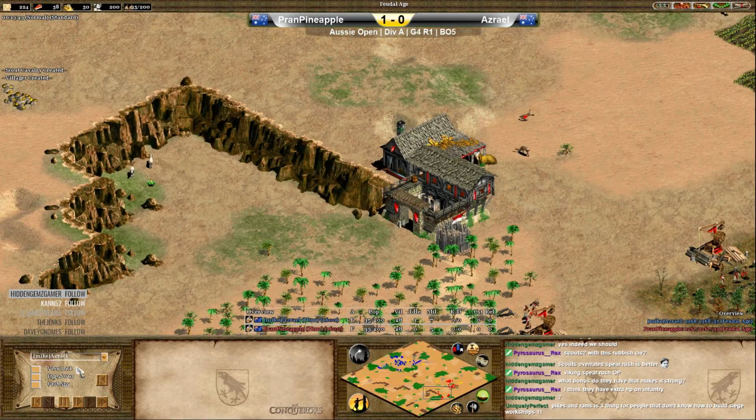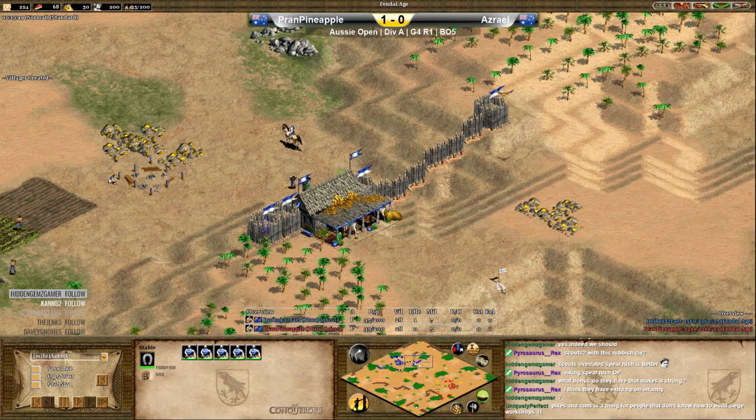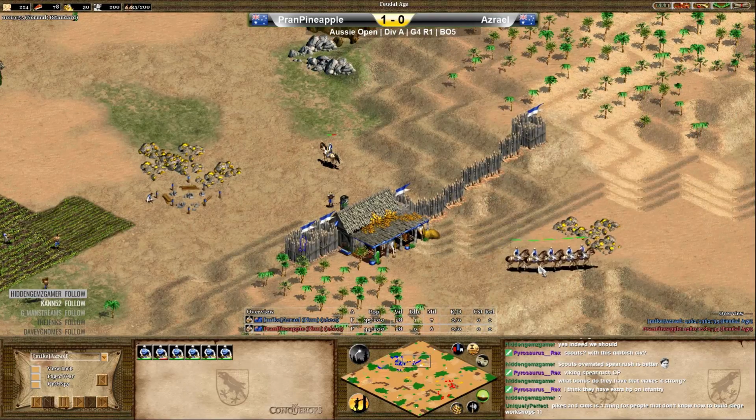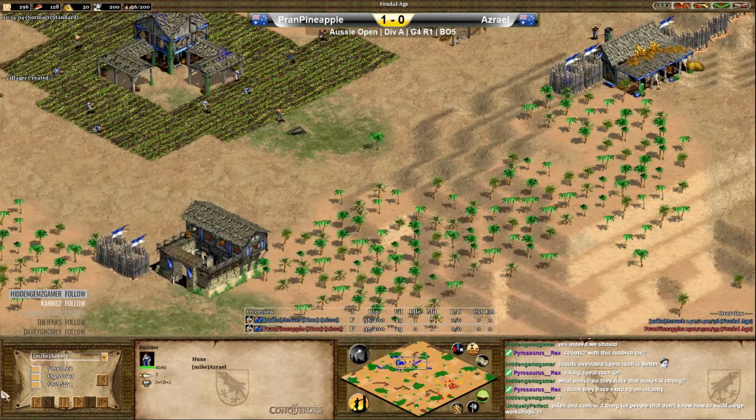If we switch over to his point of view, we can see he's got five scouts having been queued up, plus his initial one makes for a total of 6 and 2 defensive spearmen. Wait, hang on, 6? Can I not count? No, that's 6, and then, oh, is that the same spearman? Oh, it's the same spearman, never mind, totally fine. As he moves out to gold now as well.